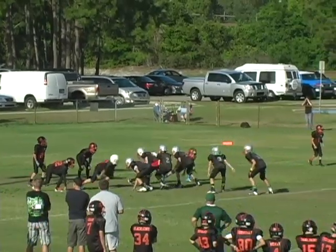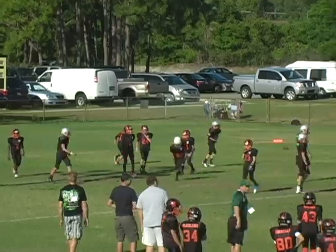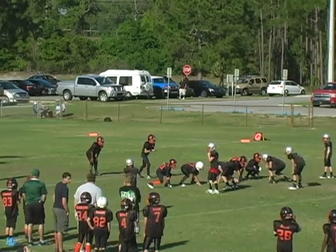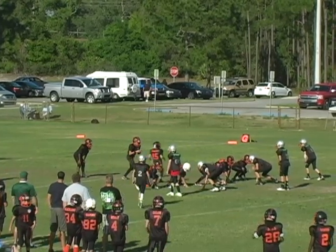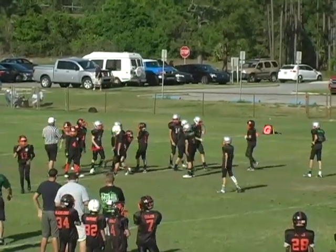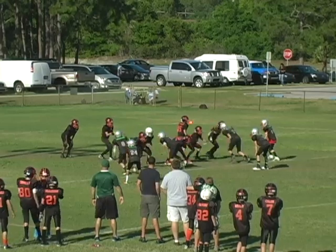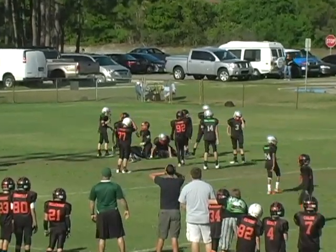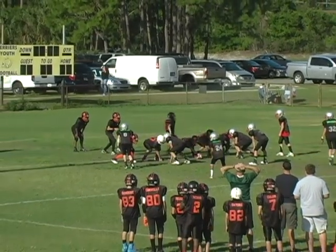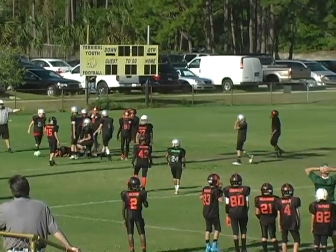Angels looking to complete their conversion. Number two drops back, throws a slant — incomplete. Angels still lead twenty-seven. Man in motion on the left side, number thirteen hands off but it's fumbled in the backfield, dropped for a loss. Down and long for the Wolfpack. Number fifteen motioned left, number thirteen — another fumble, once again recovered. Big third down coming up. Number fifteen motioned left again, takes the handoff, number thirteen looks, he's stripped down after one tackle and hit hard. Safety.